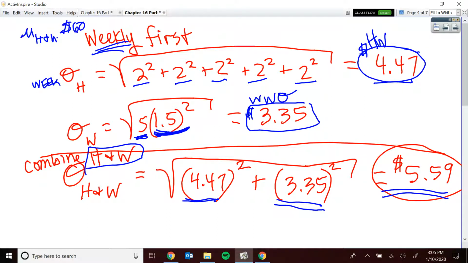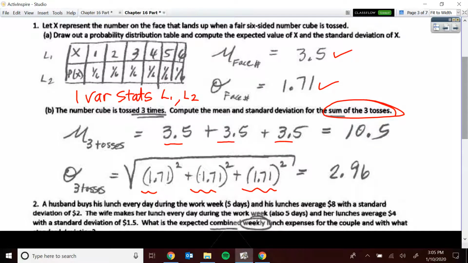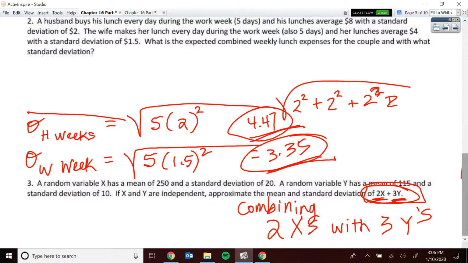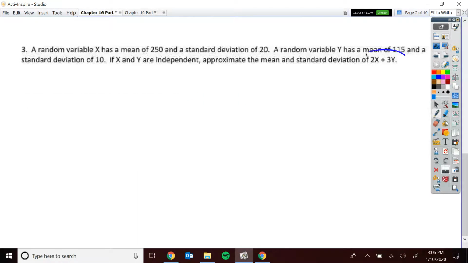All right. Hey, you know what? I know that it's 3:05 or it's time, but one quick thing that I did wrong this morning, I asked somebody online, and they helped me make sure that I understood that whenever this problem says 2x plus 3y, you think of combining 2 x's and 3 y's. So that means you're going to be adding 2 x standard deviations with 3 y standard deviations and square rooting it. Okay, so there's where I did wrong this morning. All right, so finish that up for homework.